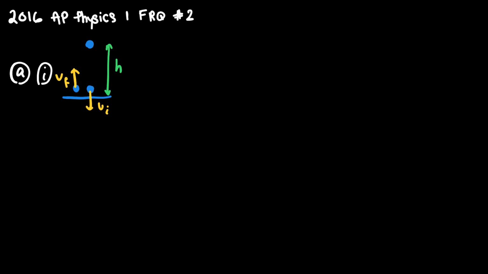One way that we could take care of this is we could measure just v initial and v final. If I know the speed of the ball right before the collision and I know the speed of the ball right after the collision, then I could tell you whether or not energy and momentum were conserved or not conserved just from those two measurements alone. Assuming that I know the mass of the ball, then I can calculate the momentum m times v, and I could calculate the kinetic energy 1/2 mv squared.